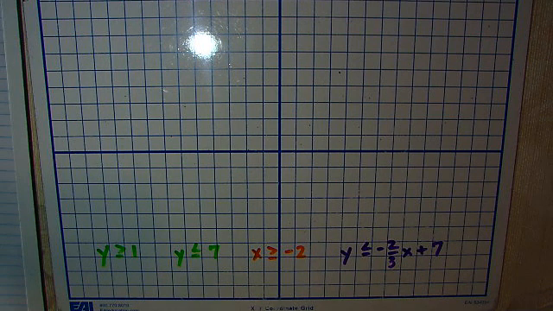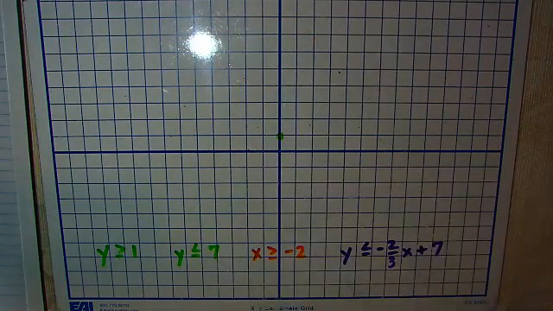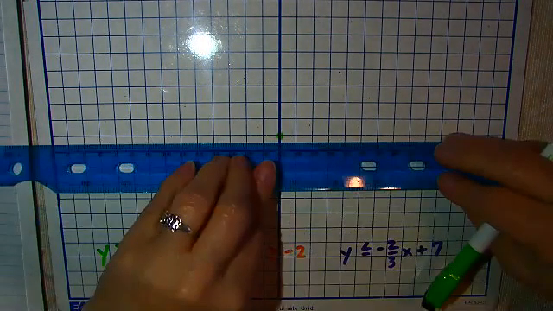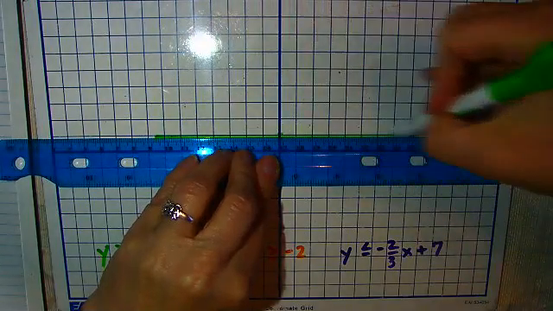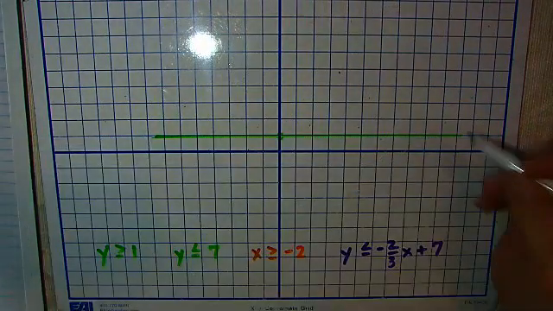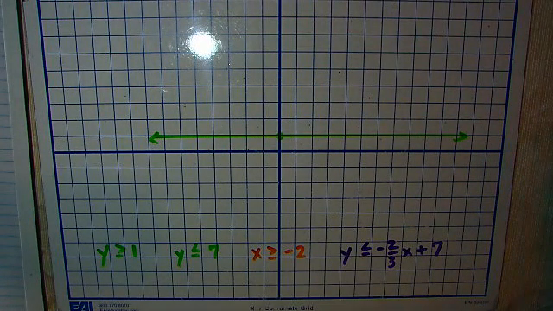All right, so let's go ahead and start with this one. It says y is greater than or equal to 1. So we go to the y-axis. I'm going to put my point at 1. And again, this is going to be a horizontal line. If it says y, you should have a horizontal line. So I've got my nice horizontal line like that. And again, let's not worry about the shading yet.